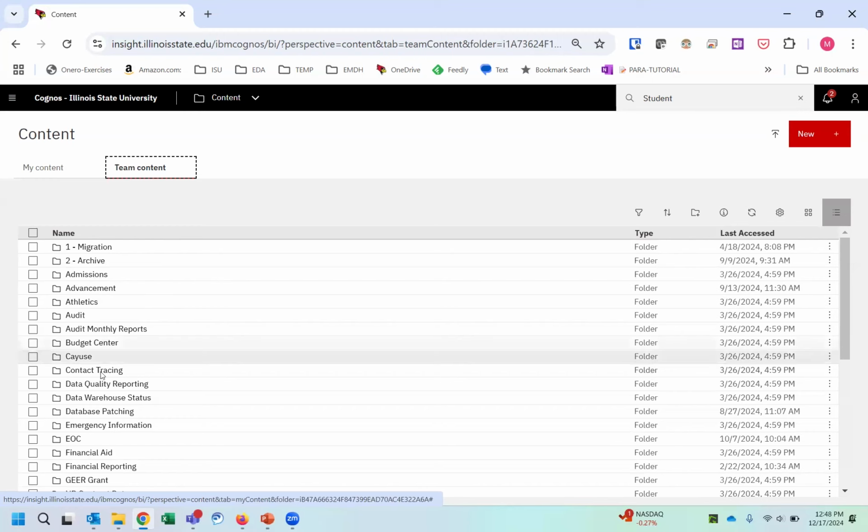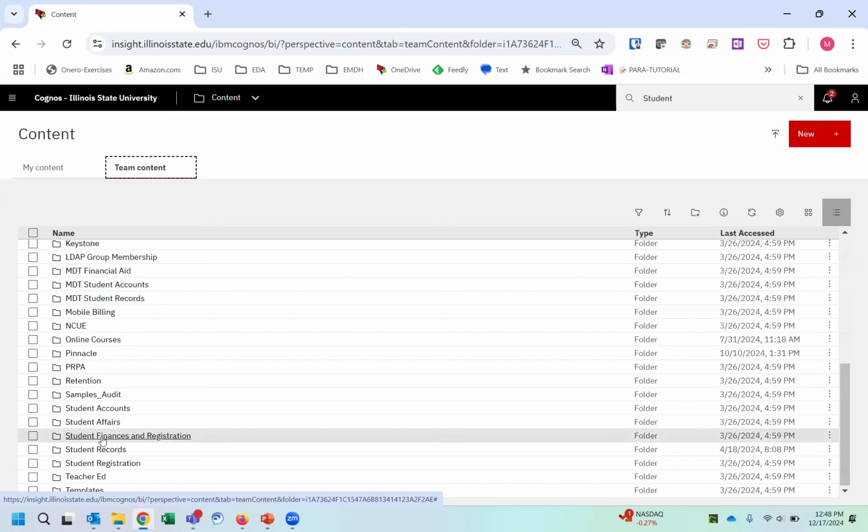So here you can see we have a bunch of folders. These folders are in alphabetical order, and they're mainly broken down by packages. You can see there's an admissions package here. We have a student records package here. I'm going to pause a moment and tell you that if you see something in Cognos, you have access to it. If you don't have access to something in Cognos, you won't see it displayed on your screen. So don't worry about going into something that you don't have permission to. If you can see it, you can use it and run it.